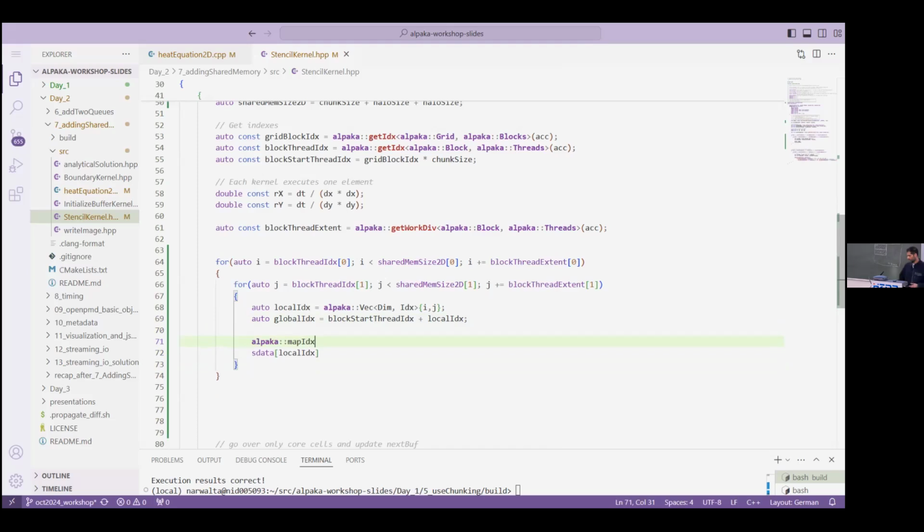And this will map your index from the dimensions you have to the dimensions you want. The way you use it is, so I want to map it to one dimension. I say map index 1 and I pass in my local index. This is the 2D index. So what else would you need to map an index to one dimension?